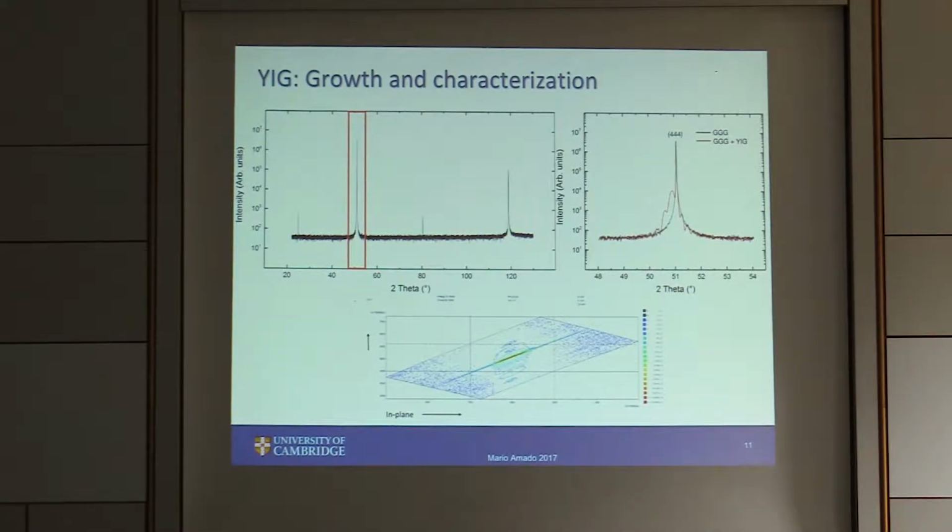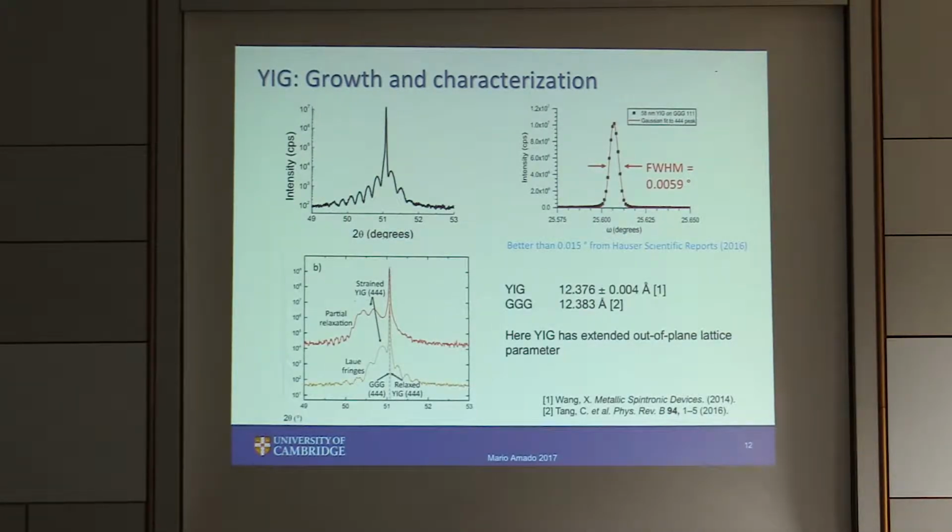Going to the reciprocal space map, we see no real large strain on our thin samples. Here we are talking about a 40 nanometer thick YIG on the 111 direction, and no traces of roughness in the reciprocal space map. Roughness or stress, we can find it on the reciprocal space map.